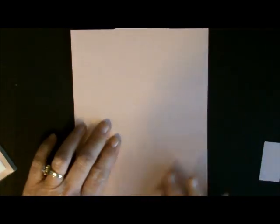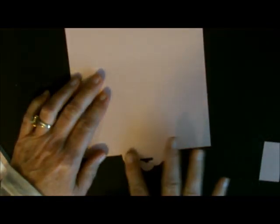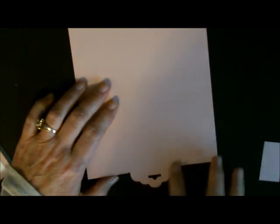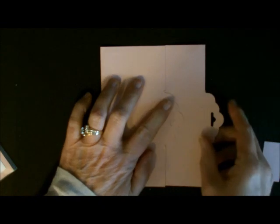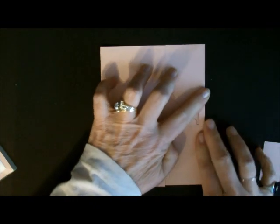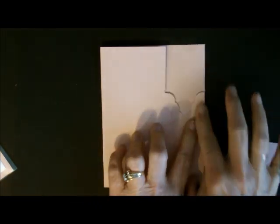We're almost done. The next thing we're going to do is fold over this piece right here. This is the side that does not have any score marks on it. So we're just going to fold this over, and we're going to fold this in. All right, almost done.